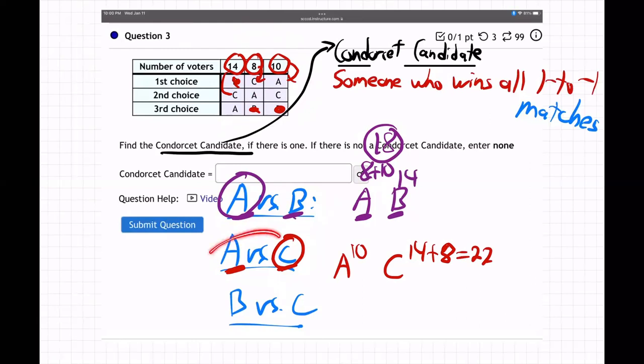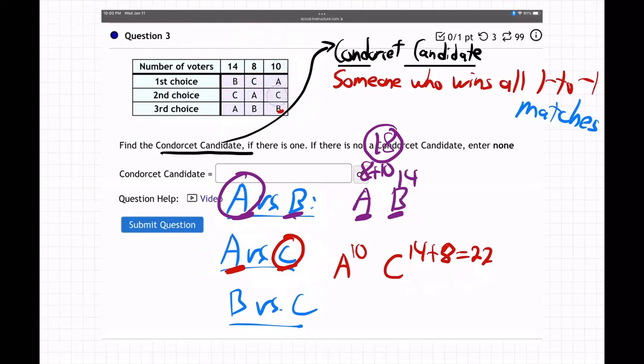In a battle between just A and C, if B withdrew from the election, we're just saying one-to-one, who do the people like better out of A and C? If B withdrew from the election, we said, look, it's just down to A and C. Who do you guys like better? 14 and 8 like C better. 10 like A better. So C is preferred over A. Final one-to-one comparison.